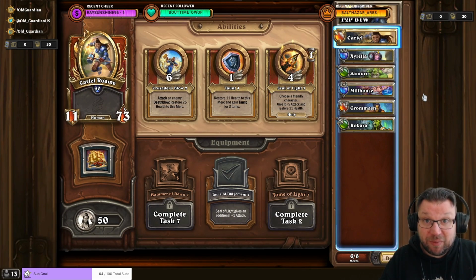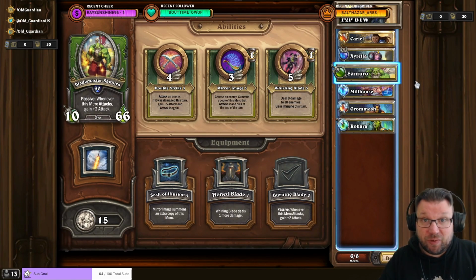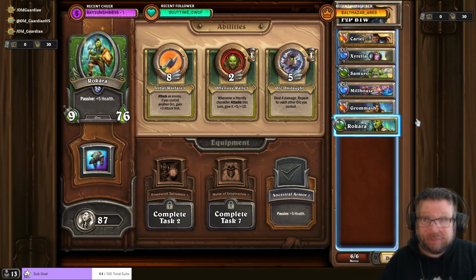First of all, the starting party with 3 mercenaries. I was running with Cariel, Cyrella, and Blademaster Samuro. Well, these are the key budget comp. This is what you usually want to use when you're playing on a budget. They can just get you through so much. And from the 3 mercenaries, the other ones that I chose to include were Millhouse, Gromage, and Rokara. However, as soon as possible, I traded the bench for the budget nature squad.